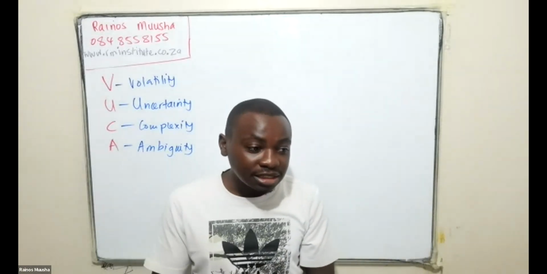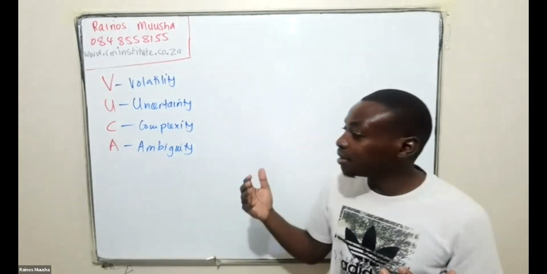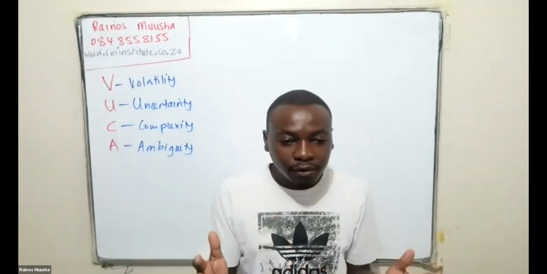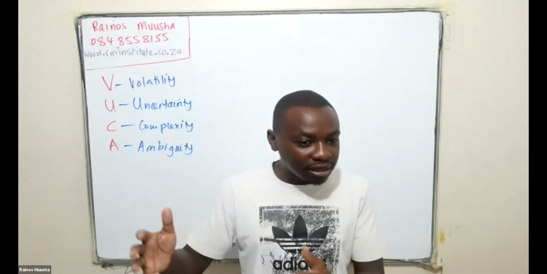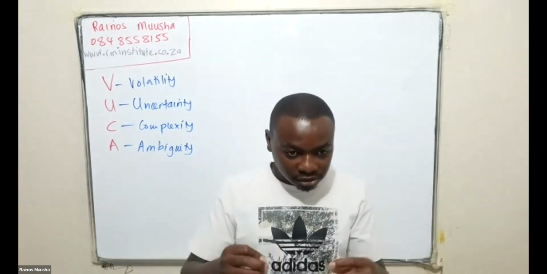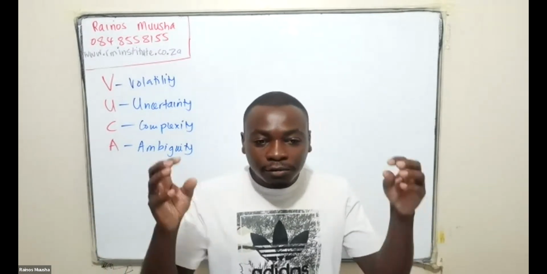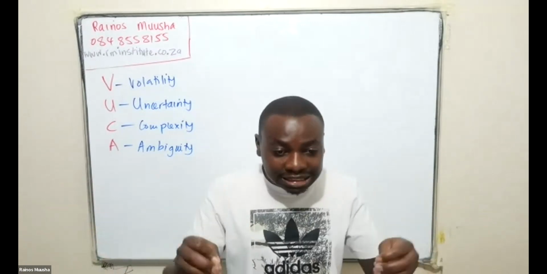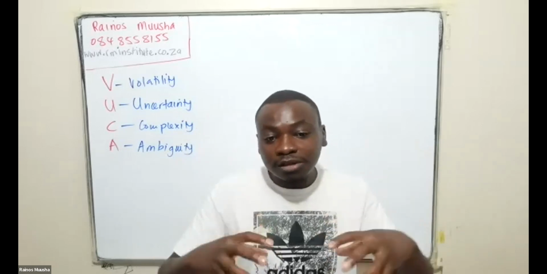And because of that, this is where the acronym VUCA comes in. The acronym VUCA originated from American military strategy, where in the middle of the battle there is a lot of chaos, so many things happening around you, and you're trying to make strategic decisions for your military organization in the middle of that chaos.